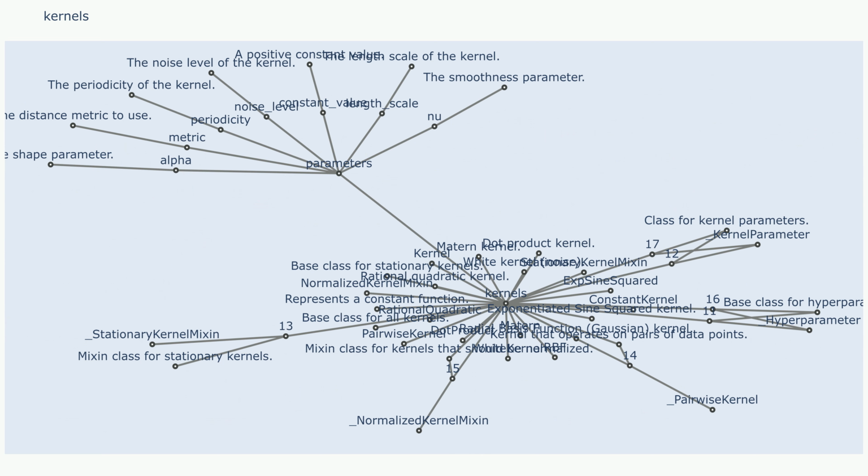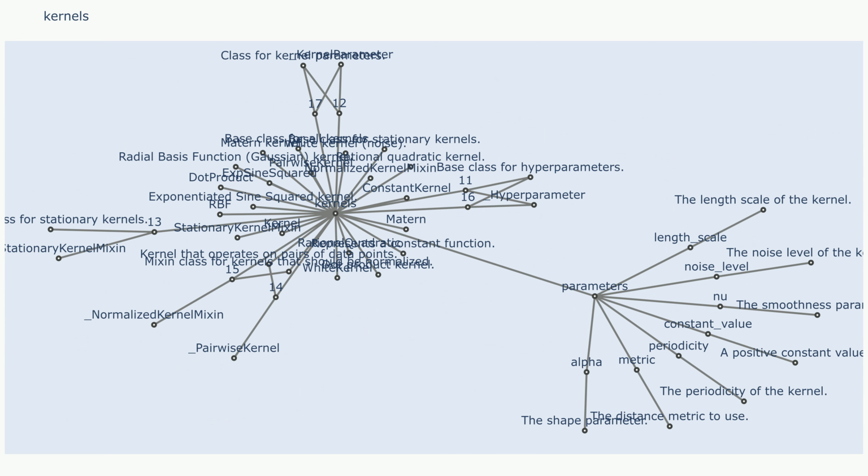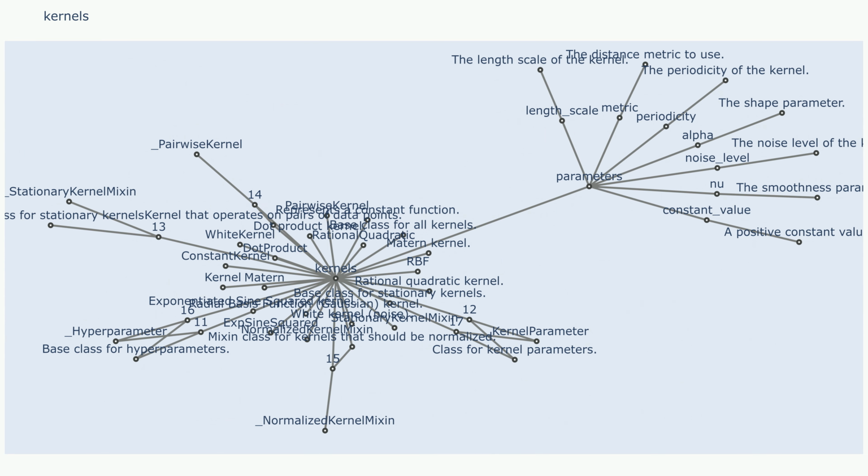5. Key considerations for choosing kernels. Data properties: consider the smoothness, linearity, and noisiness of your data. Prior knowledge: if you have prior knowledge about the underlying function, choose a kernel that reflects this knowledge. Model complexity: choose a kernel that balances complexity with computational efficiency. Hyperparameter optimization: use hyperparameter optimization techniques to find the optimal parameters for your chosen kernel.